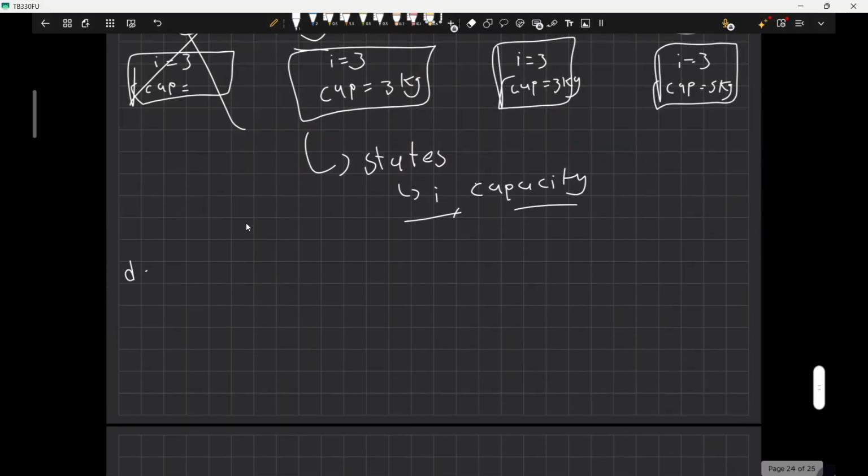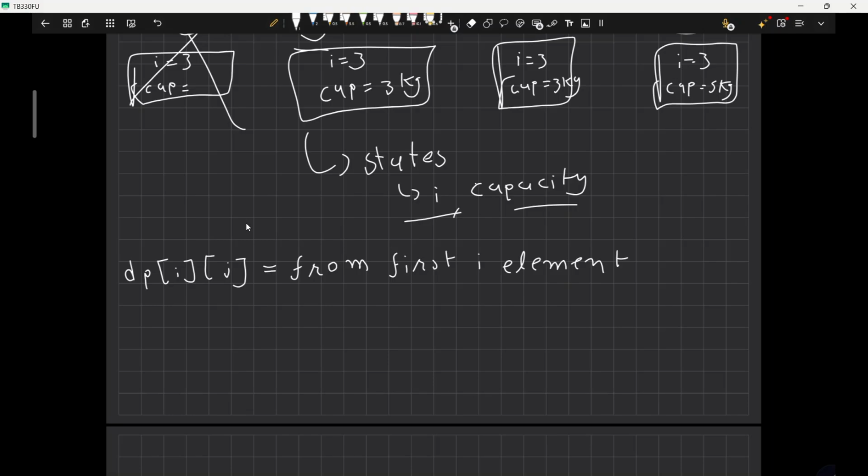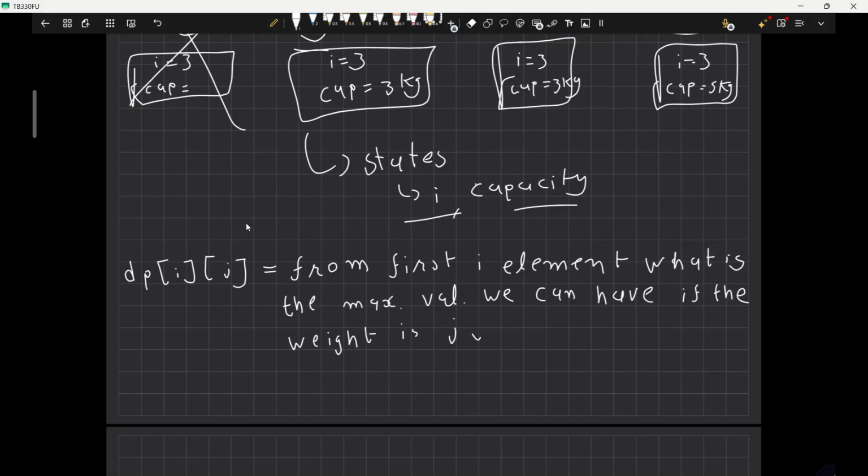So the state will be DP of i j. DP of i j is equal to, from the first i elements, what is the maximum value we can have if the weight is exactly j units, right?